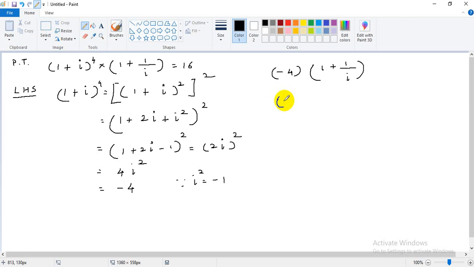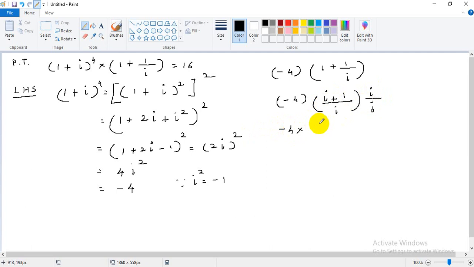आता हे -4 तसेच राहणार आहेत. 1 + 1/i म्हणजेच काय होईल, (i + 1)/i. बरोबर ना, हे क्रॉस मल्टिप्लाय केलं आपण, त्यामुळे हे 1 + i + 1 झालं, म्हणजे (i + 1)/i. Now this is to be multiplied by i and denominator also i. Okay, so now this is -4. Then multiply by (i + 1)/i आणि (i + 1) चा product घ्या.